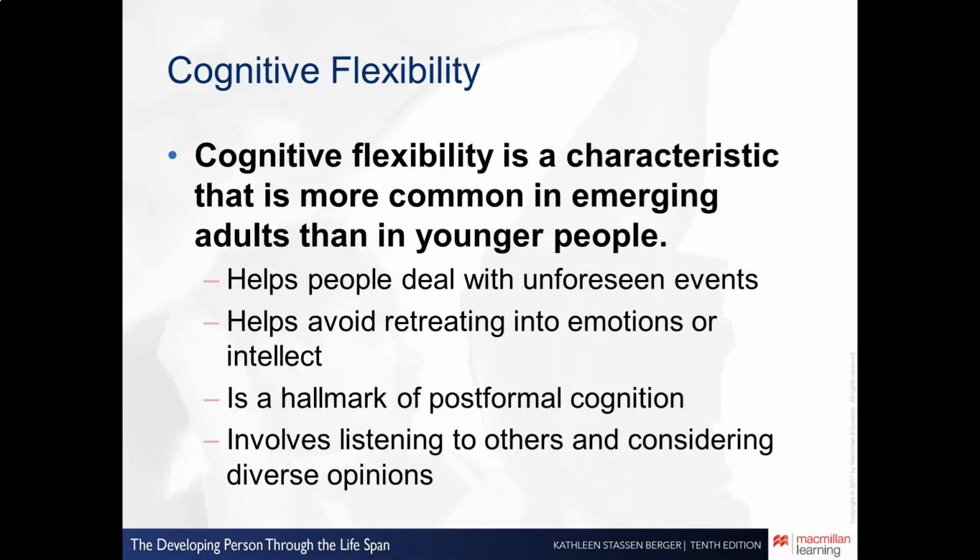So also the term cognitive flexibility. Remember I mentioned in an earlier slide that during this phase of development, cognitive flexibility is an important factor. So here are just some examples of what it helps with and what it involves. Feel free to pause the video and become a little more familiar with those.